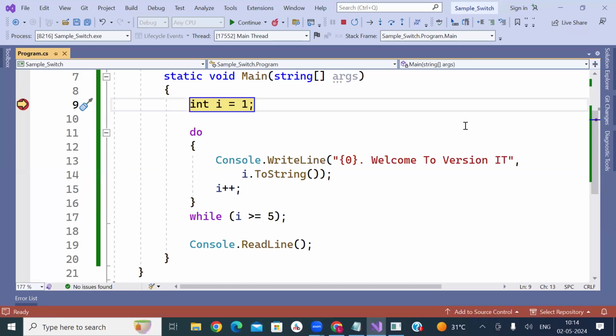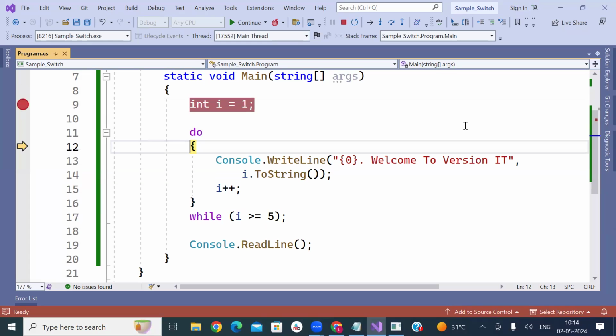Now, if you look into the code, you see, I'm coming here, it is executing. Without checking any condition, it is executing. That means for the very first time, it is executing and then it is coming out.